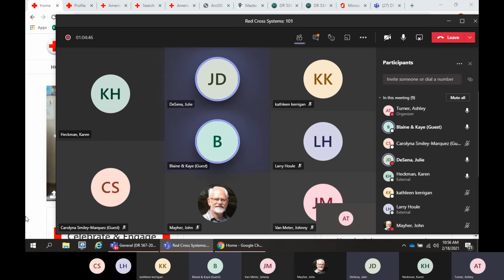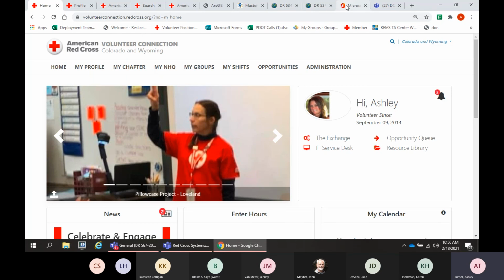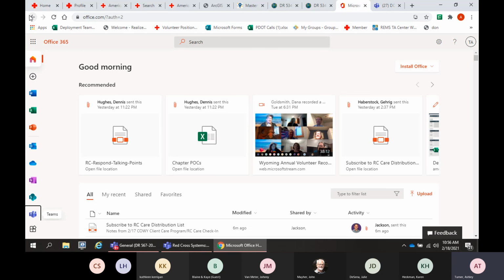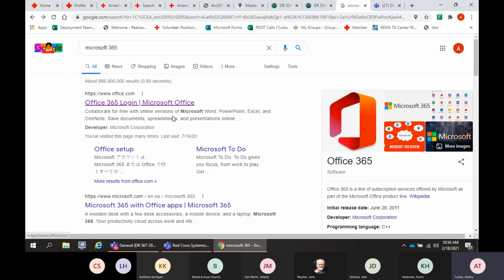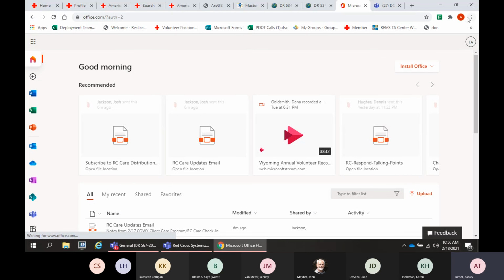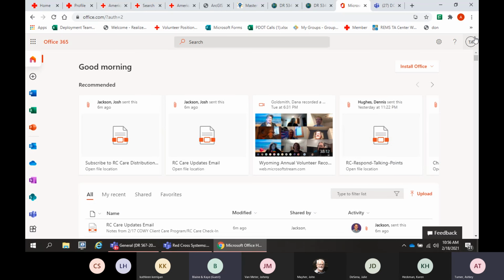How do you go directly to your Red Cross email and keep it active? Being very open and honest, just look at Microsoft 365 and type it in there. Let me see if I can do it here, because I'll log out. I'll sign out.